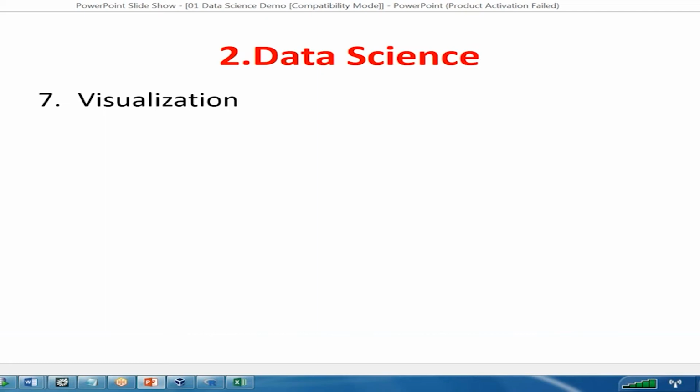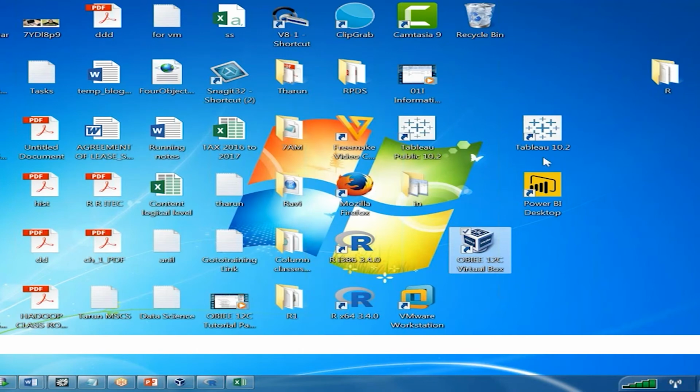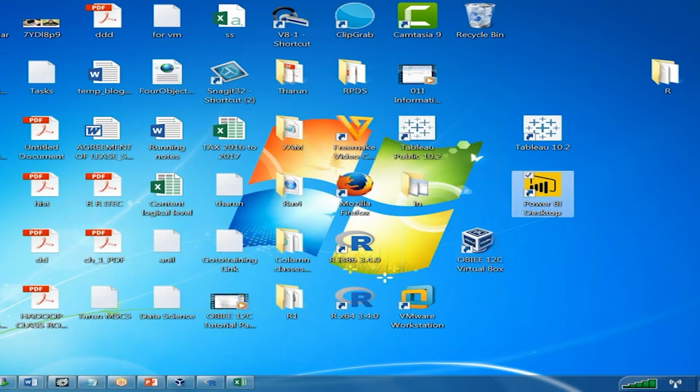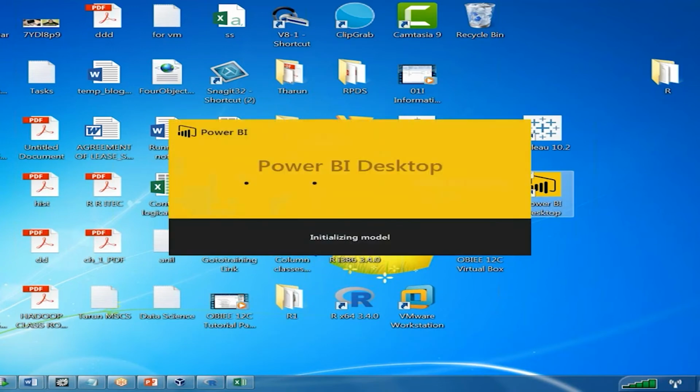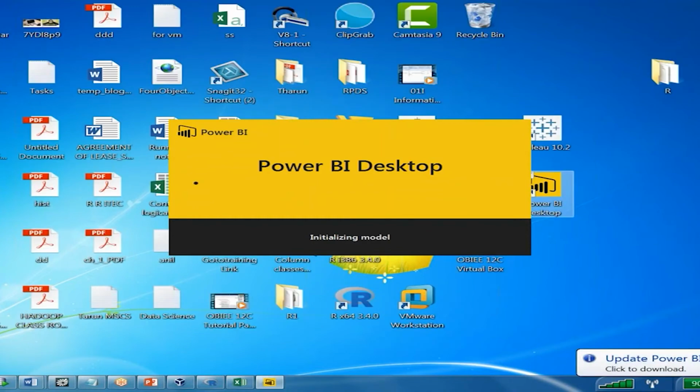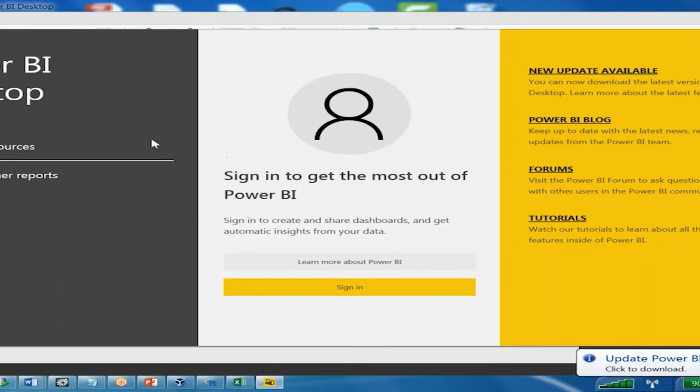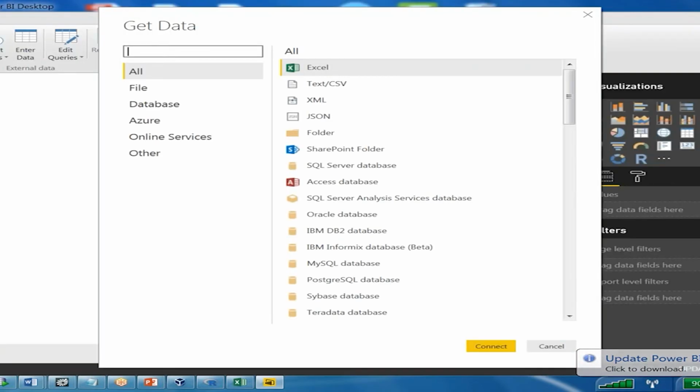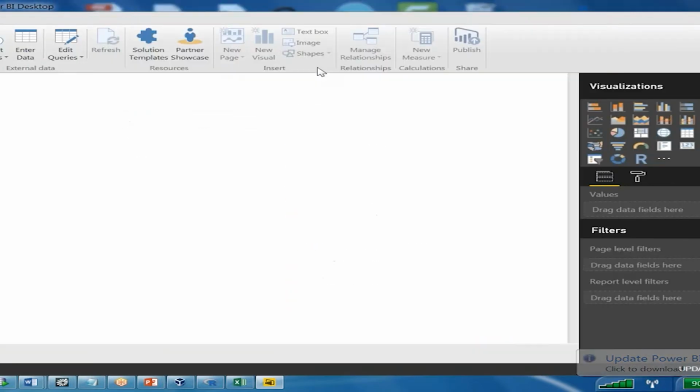Based only on this context of visualization, so many tools are available, sir. If you go and try to take it, what is this? Power BI. It is a Microsoft tool. We can go and visualize whatever data is available. For example, let me get the data from some Excel, called Scott data. That Scott data I am getting.